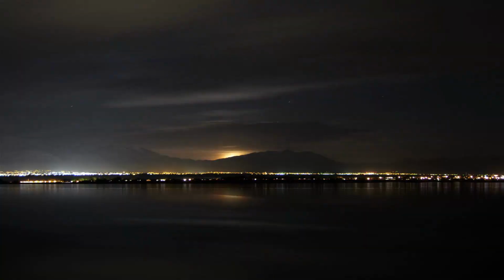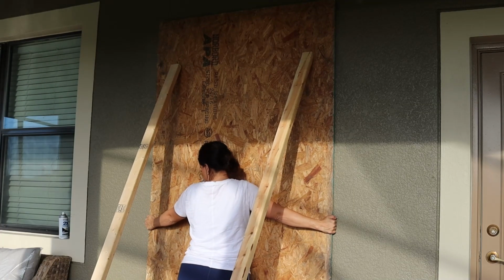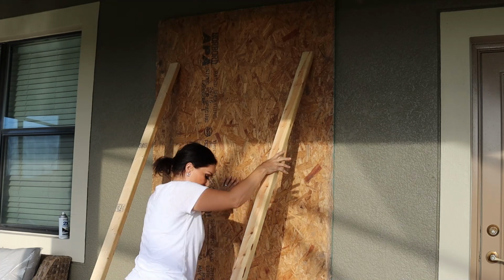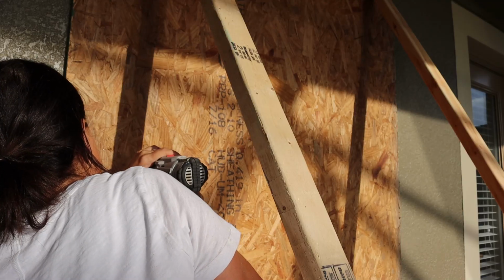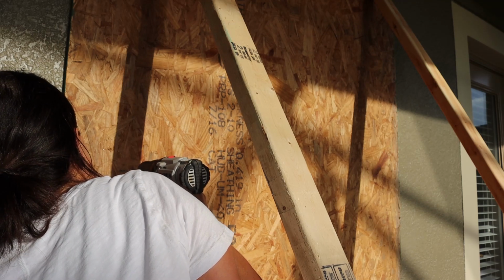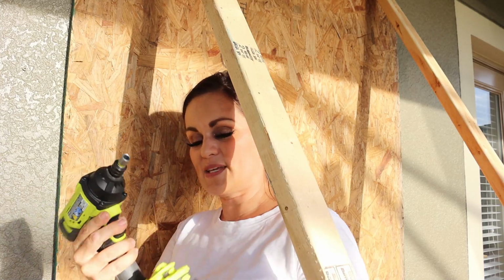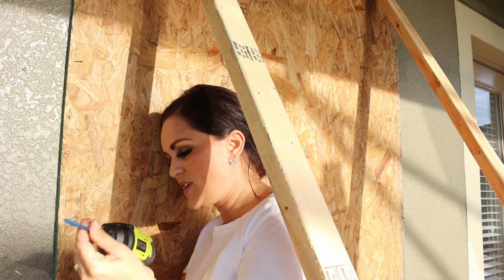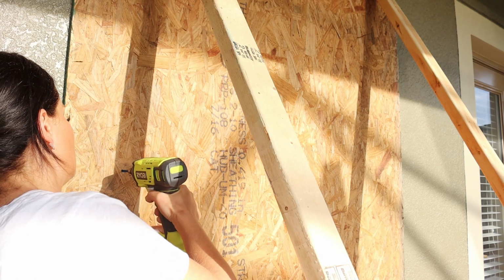Now it's time to finish constructing our boxwood wall, and I start by bracing my plywood sheet up against the wall where I want it to be with two 2x3s since I'm working alone. Then I just pre-drill some holes into the stucco, and I'm going to use some Tapcon screws, which are screws meant for cement since the exterior of our home is built with cinder block. We're gonna screw it in with an impact driver with a hex top, and it will just slide over the top of our screw and hopefully go right in. I won't need many of these since I will be screwing into cement.